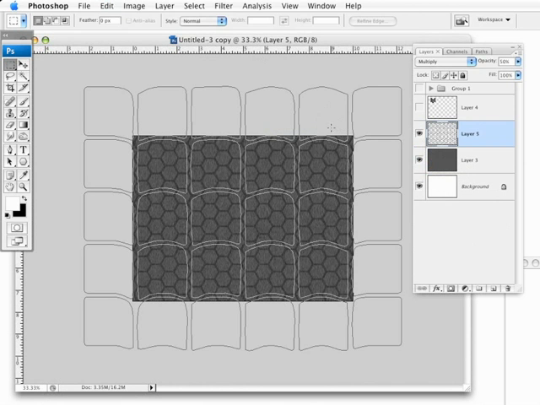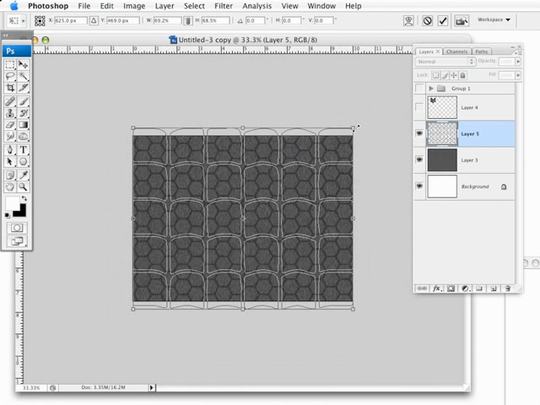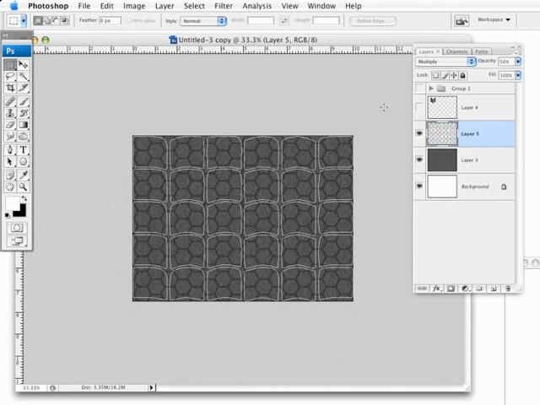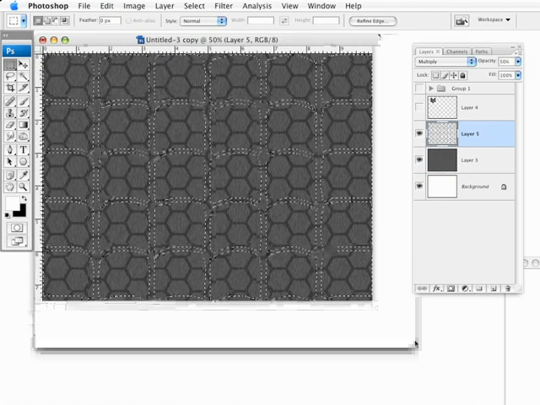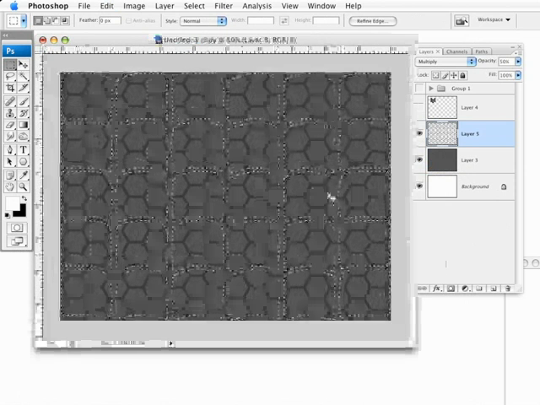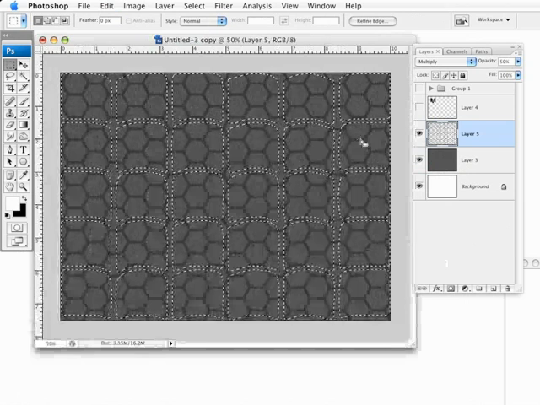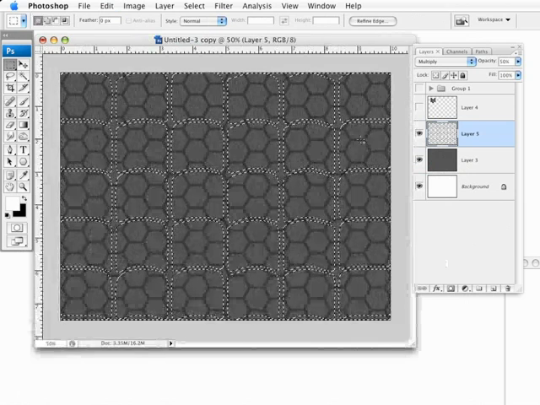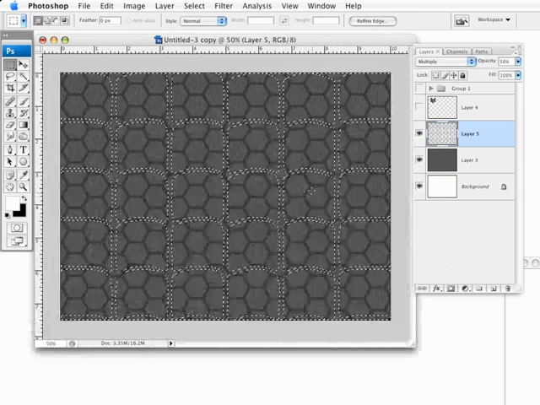There's that shape. I'm going to press Command T to bring up free transform and scale this in just a little bit, just like that. And as I did before with the shape, I'm going to load it as a selection by pressing Command Enter, Control Enter. Zoom back in here a little bit. Now, it's the area inside that is selected, but I want the outer area to be selected. So I simply need to invert the selection by pressing Shift Command I. And that will select this area in here, not the inside of the shapes.